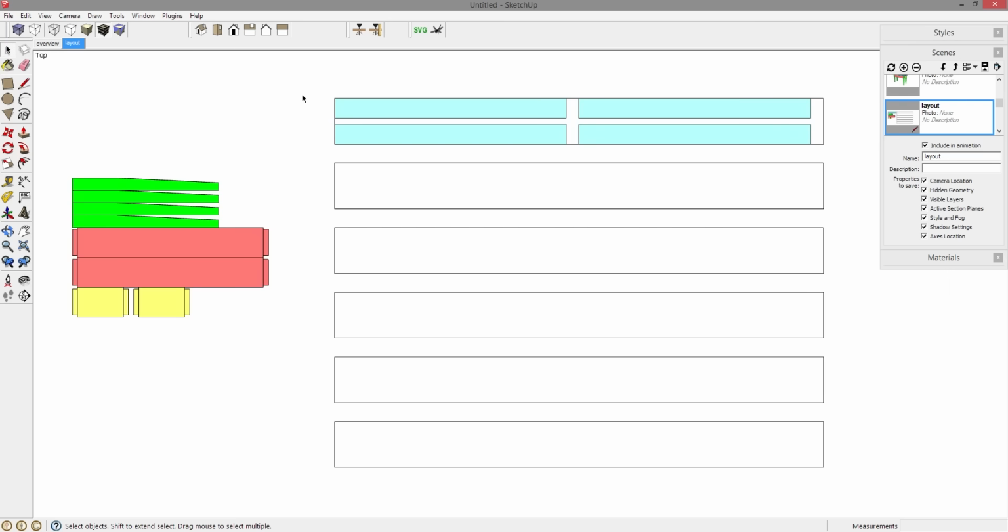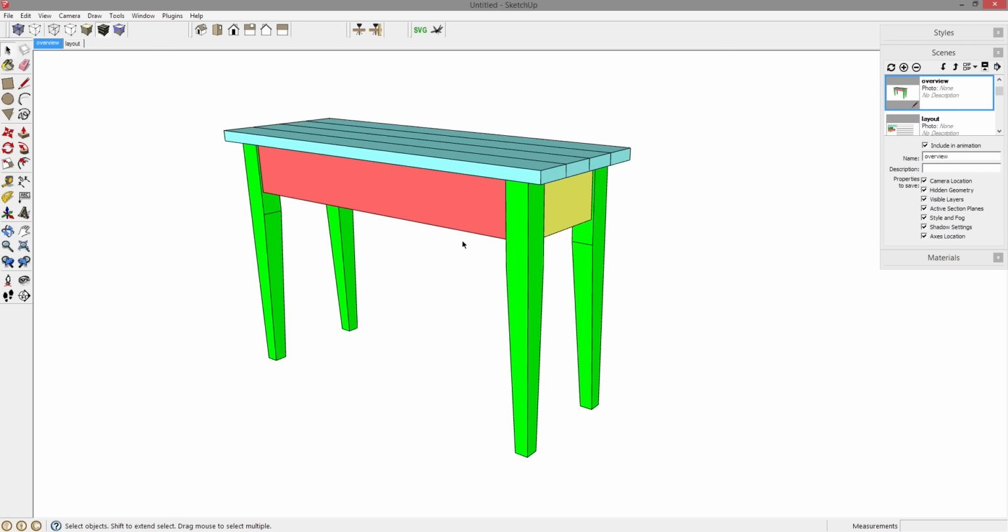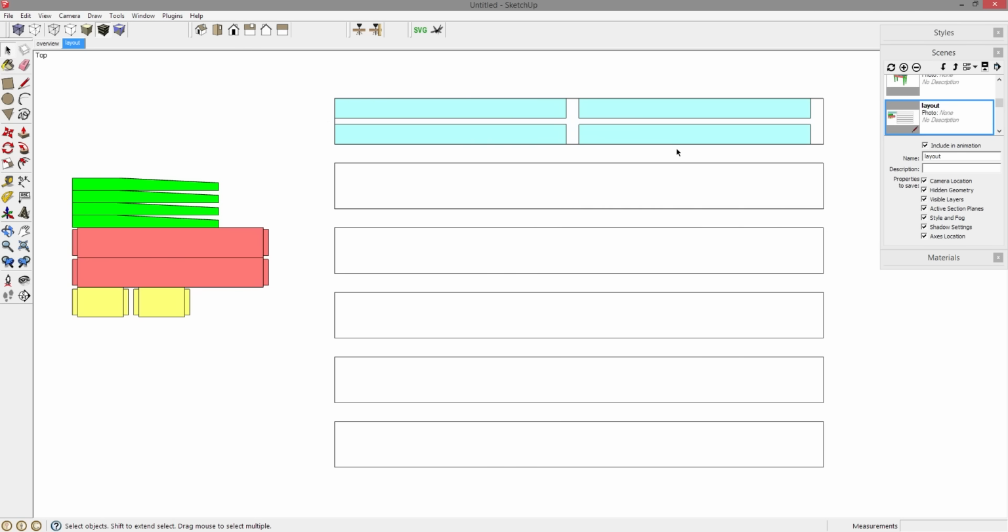Because if you were to make the overview, make the model, and export all of your dimensions manually into another program, and then you make some changes, you'll have to change those dimensions as well in the other program. Here everything's updated, and in this case I don't even have to update the model because there's no more efficient use of this cut anyway.